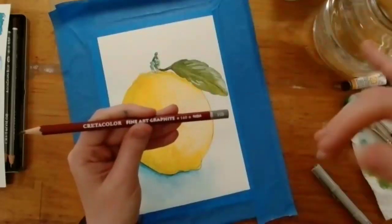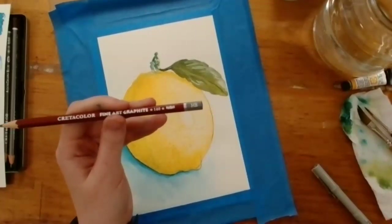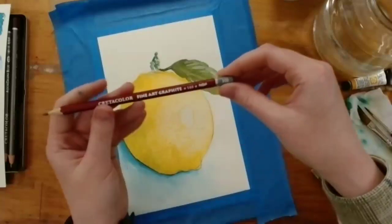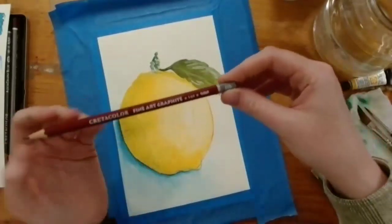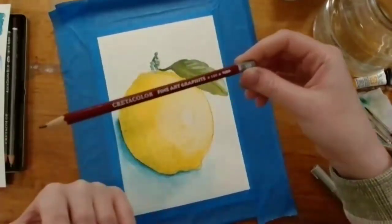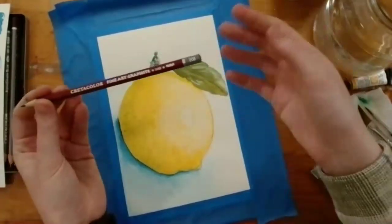But you're also mentioning like a 3H. Anything that has an H in it, H stands for hardness. So it's going to be a lighter pencil in general. I think anything that has an H in it will work well. Just knowing that a 3H is going to be much lighter than an HB or H pencil because it's an even harder pencil, so less graphite is going to be on the paper. So I think that was a really great question.